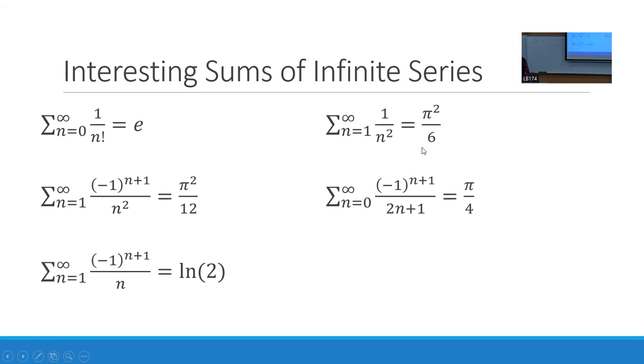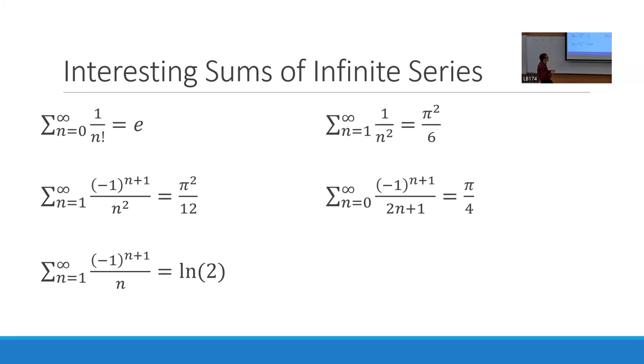Same thing happens over here. If you sum up 1 over n squared from 1 to infinity this time, you end up with something that has pi in it. Technically, pi squared over 6. That's a really, really weird result. If you're willing to not just have positive 1 on top, but alternate back and forth between a positive 1 and a negative 1 on top, then you get pi squared over 12. So your result gets cut in half if you alternate between positive and negative 1 on top.